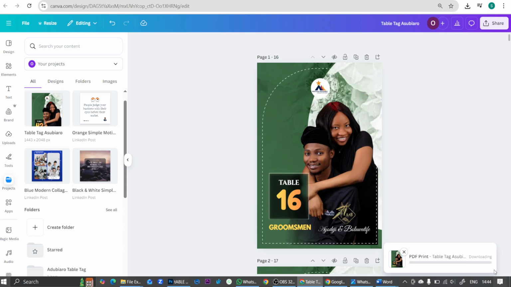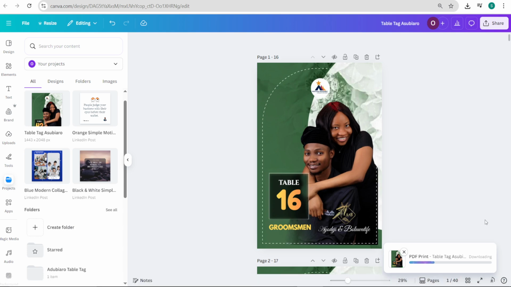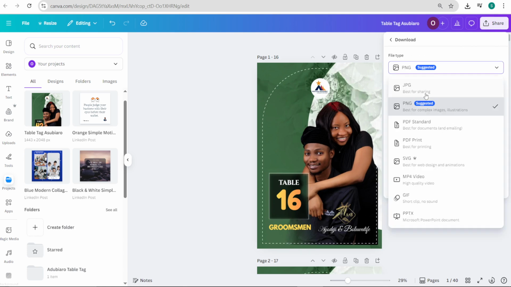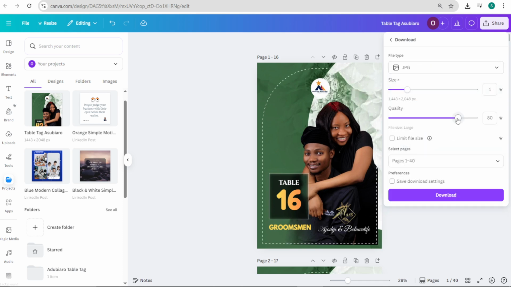This thing keeps failing. I think that's because of the network. So while we do that, I can also create another download. Let me try to download everything as pictures, JPEG, with high quality. Then I can also limit the file size if I don't want it to be too big. But I think I'm having issues with the network. The network is a little bit draggy, like the upload and download speed. So that's why we're having this. You can see even Canva, I couldn't even click anything.